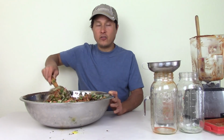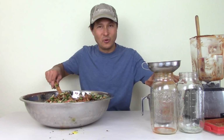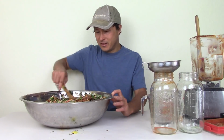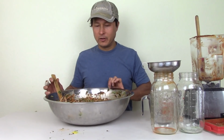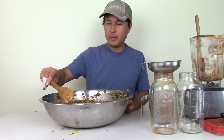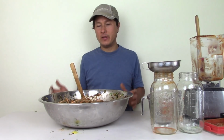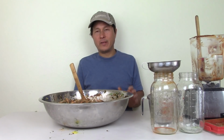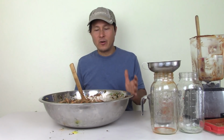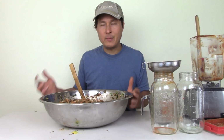We're going to come back at you and share with you guys how I'm going to make enough to eat tonight and then store the rest for later in the week. As you guys can see, it is all mixed up. This is what it looks like. Generally I like to maybe use a little bit more juice, but it kind of depends on how much fixins I put in there. I like it usually to be a little bit more soupy. It's not quite as soupy as I'd like, but hey, that's alright. It's all good. Sometimes if I have extra juice, I'll just add it in there to make it even more soupy.